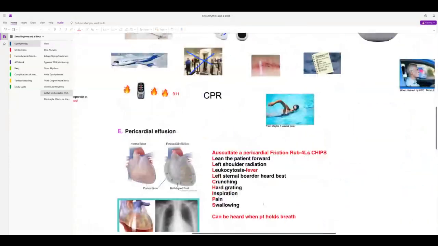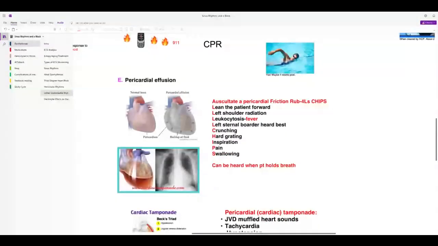Okay, now they could develop pericarditis. So remember the symptoms of pericarditis so you can identify it. With pericarditis, they're going to have pleuritic chest pain, which means they have pain when they're breathing. Usually it's breathing in, but if you lean the patient forward, the patient's going to get more comfortable. Okay, so sitting up and leaning forward makes the pain better.